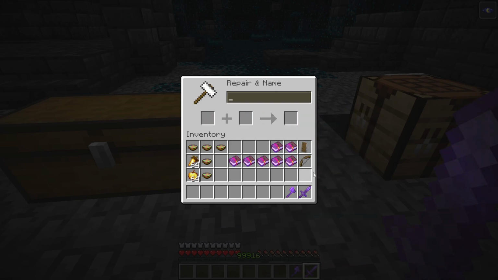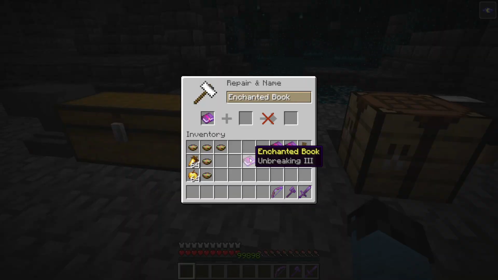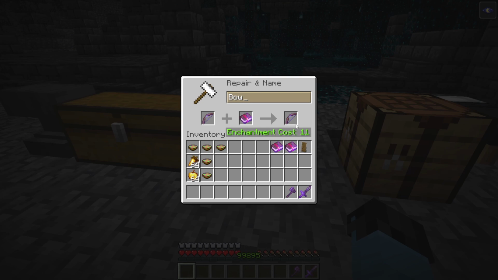Then for the bow, you're going to want to first combine infinity. Then after that, combine power 5 with flame. Then combine the bow with the power 5 flame. And then combine punch 2 with unbreaking 3, and then combine that with the bow. And then lastly, the shields, you can just do it either way you want, but if you really want to know, it would be mending and then unbreaking.